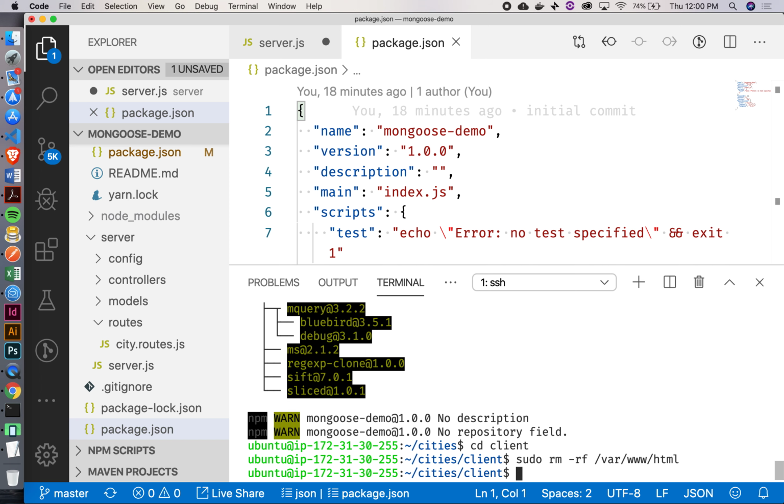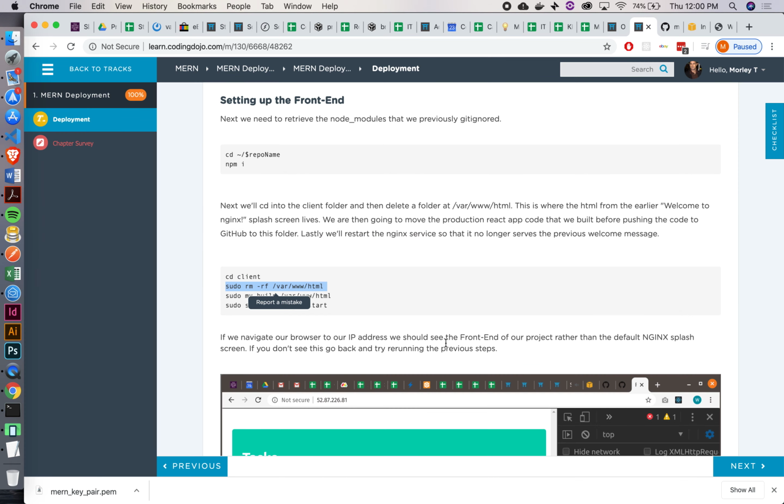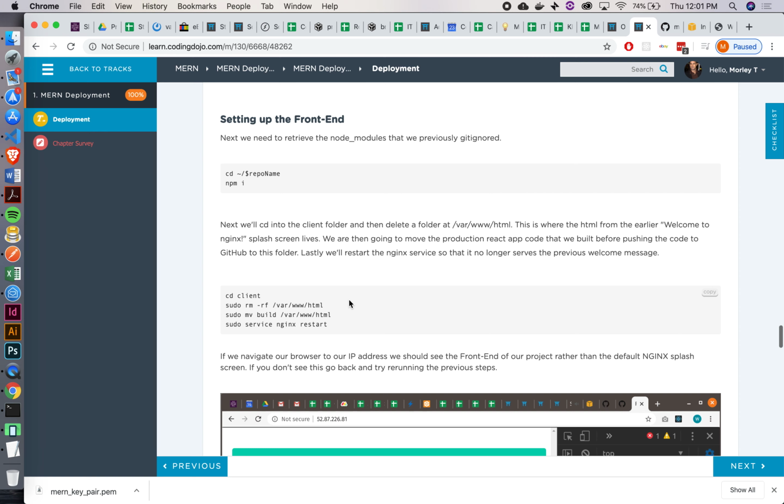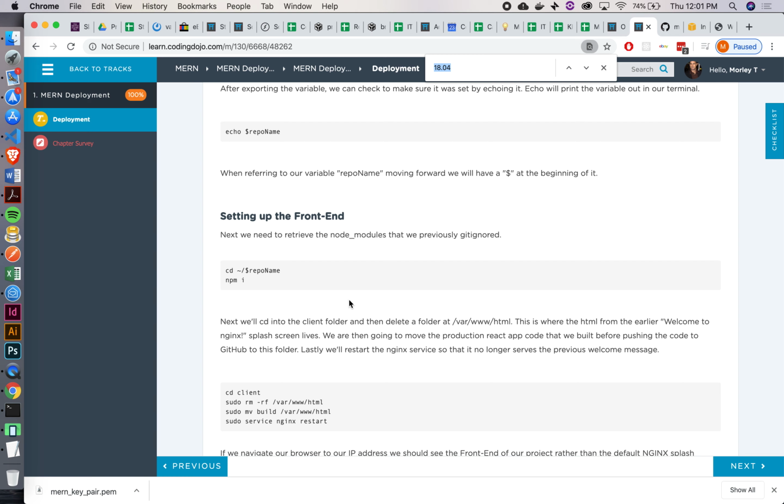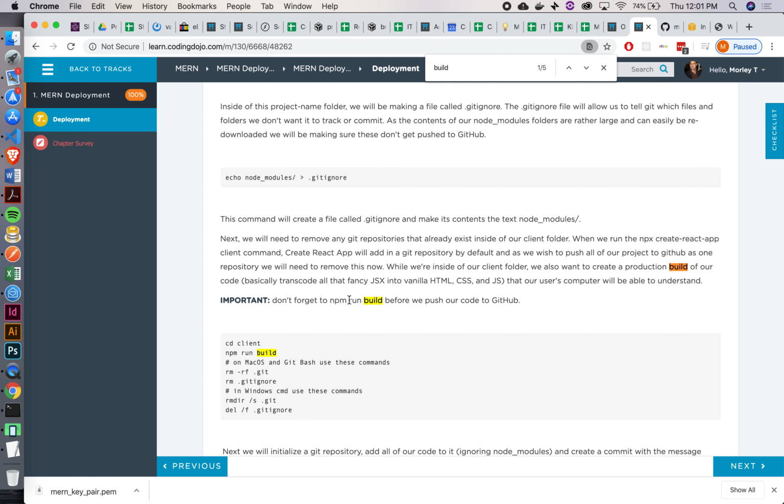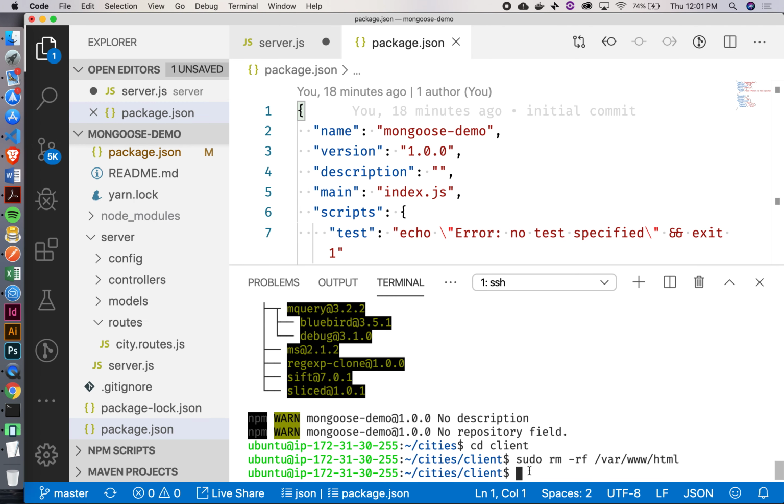Oh, right. Okay. And then we want to move something, it looks like. We're going to move a build folder over here. Do we have a build folder? I don't think we do. Unless it's something that it puts in. Oh yeah, I was supposed to build it before pushing. Oh well. All right. Well, let's fix that problem then, right?